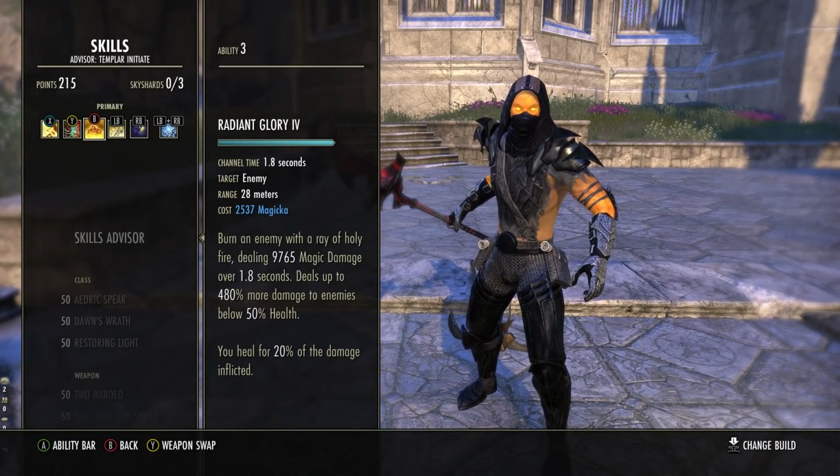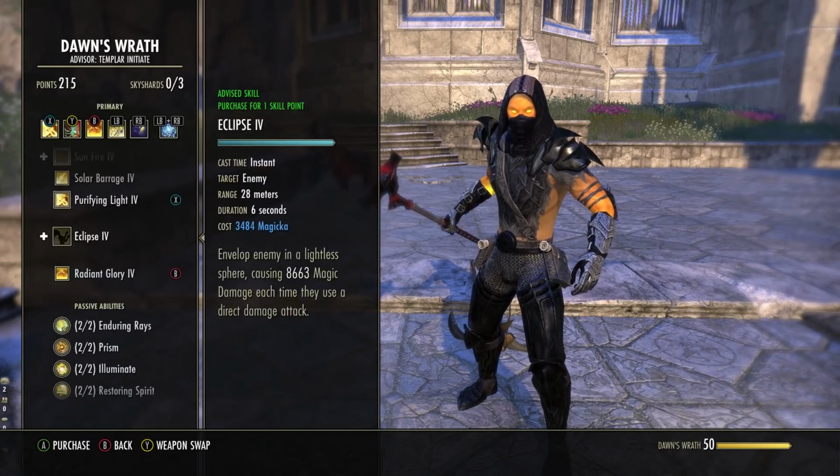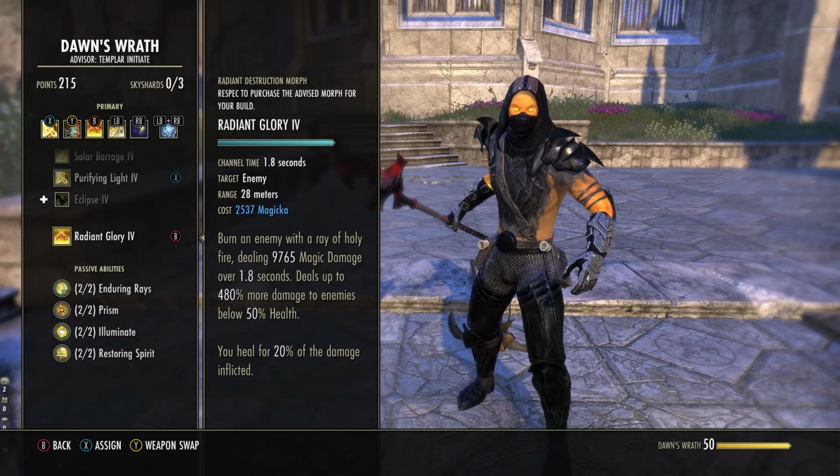Radiant Glory. Now this is chosen to be this morph on purpose. So, Dawn's Wrath, 5th ability to unlock. This is your main execute, aka Jesus Beam. Starts off as Radiant Destruction. You want to morph it to Radiant Glory.